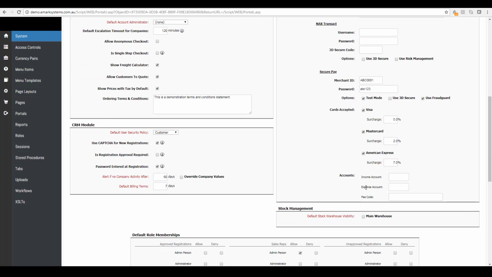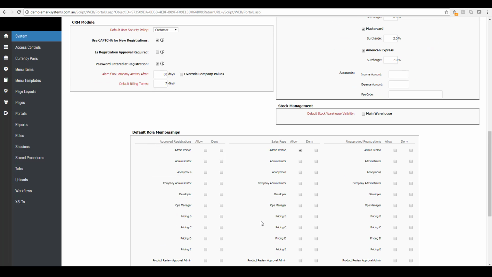We also have support for some accounting system codes which can be entered here. If your portal has multiple warehouses for product stock, we can set a default warehouse which will be used to display stock levels on the front end of the website.